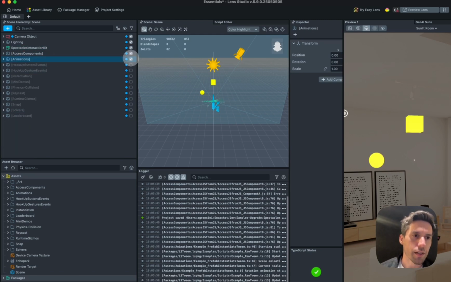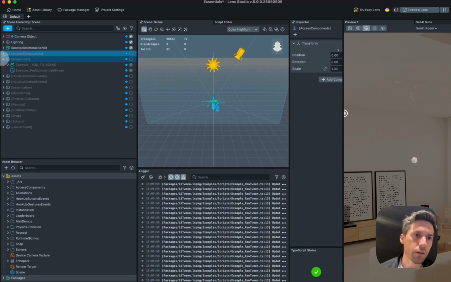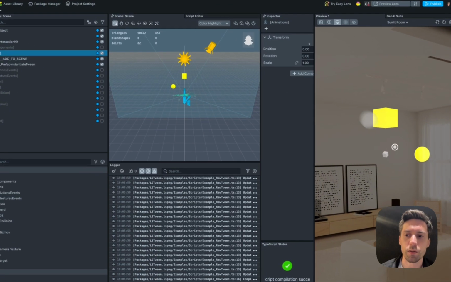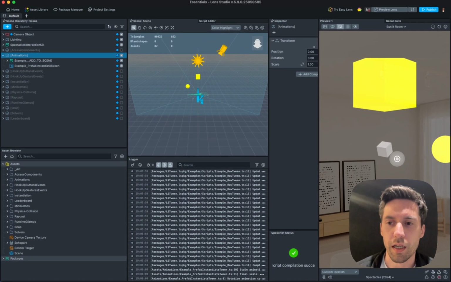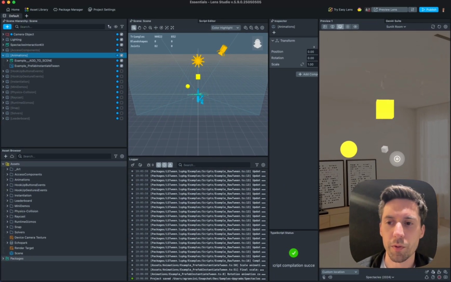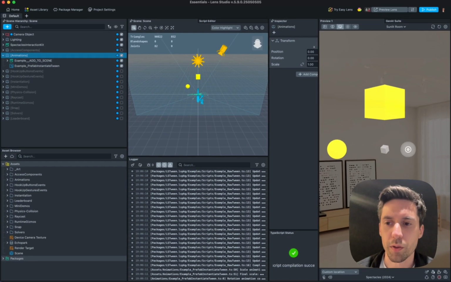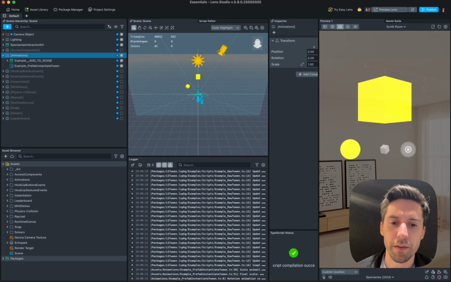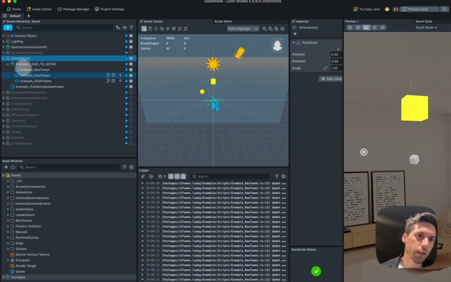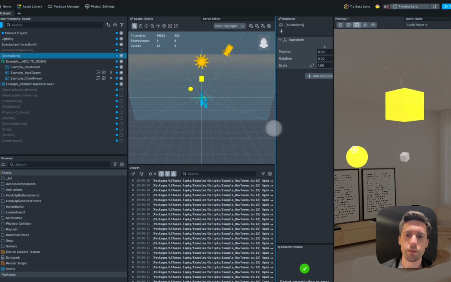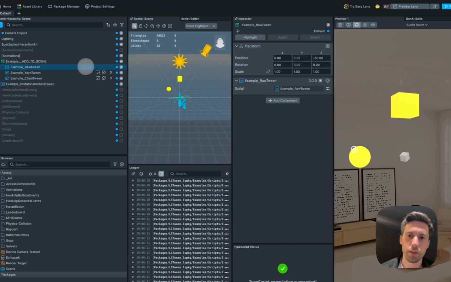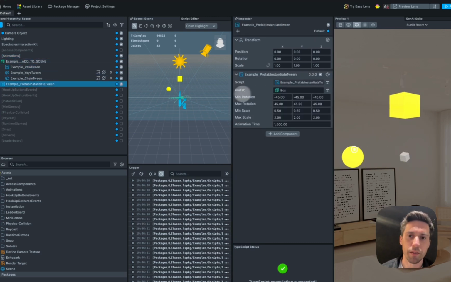The second section is animations. So you might not know that we have an asset called LSTween in our library. And there are the most common examples for scaling, for moving, for doing rotation, and all of them together. These four scripts are basically covering everything you need for doing animation via script. It's very simple. You can just look it up and see how it works and copy paste all of that setup.